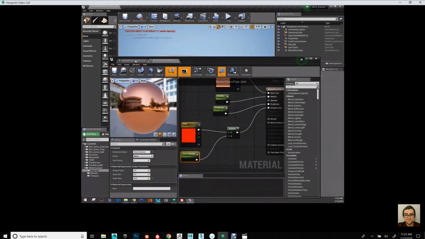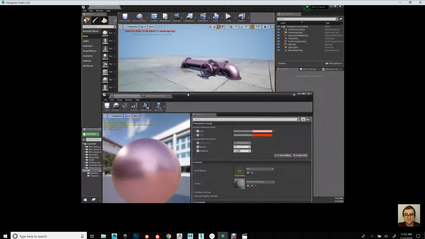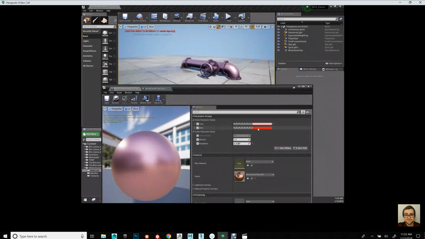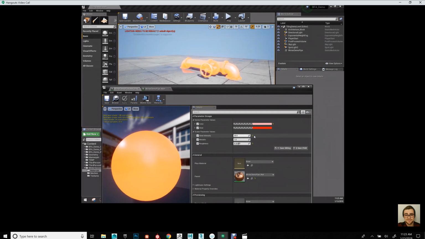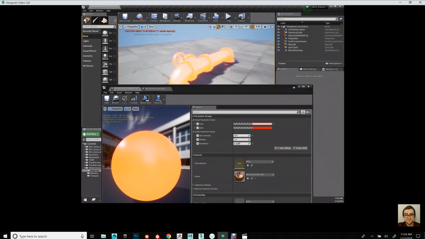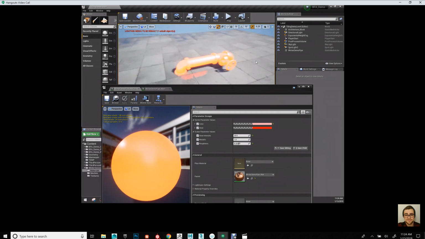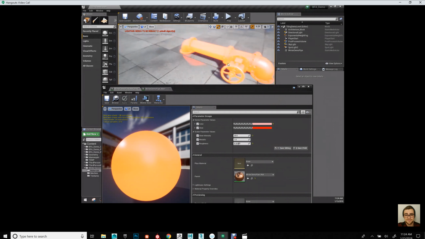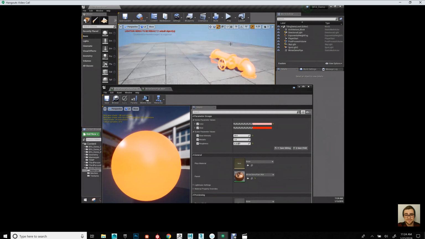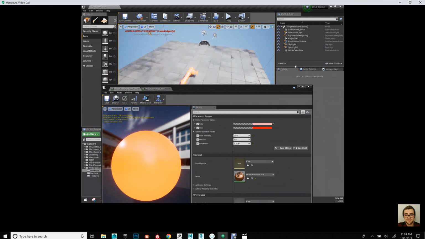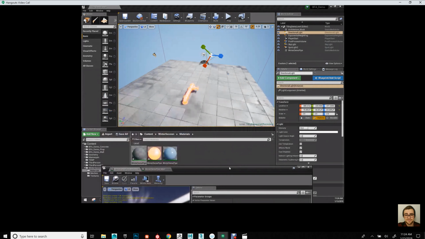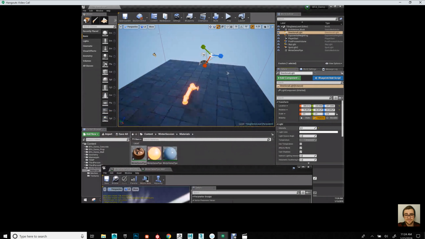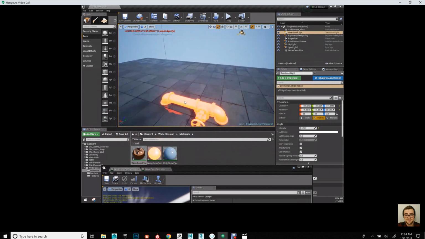But if I apply it and go back to my instance, I now have a glow color and a glow intensity. And so if I start to turn up this slider, if I go to 1, I still have a lot left because it's going to 20. So I can keep turning it up, and the color changes because of the physically based rendering in Unreal, I believe. Apparently that's how it works. But you can get a pretty bright tone, and if the sunlight here wasn't as bright, you would be able to see it a little bit better. Yeah. Whoa. Don't touch that pipe.